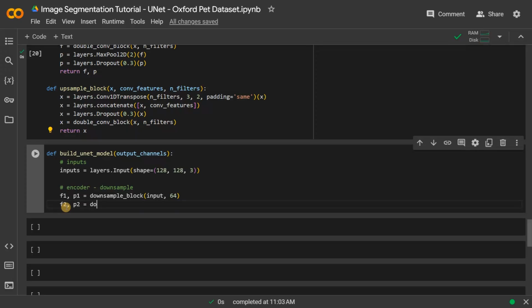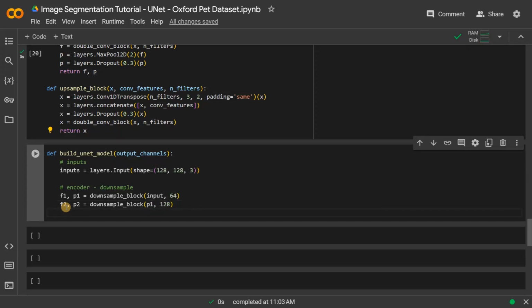So f2, p2 equals downsample block of, you will pass the p1 here, which is the pooling layer, and increase the filters as the size reduces.